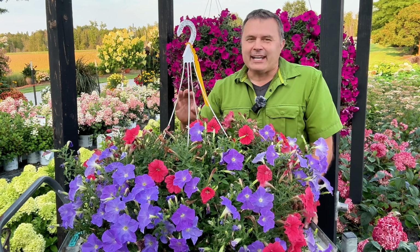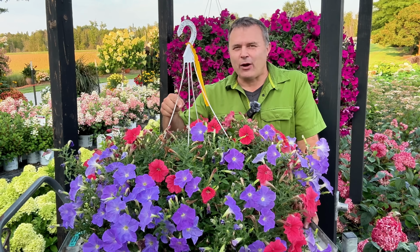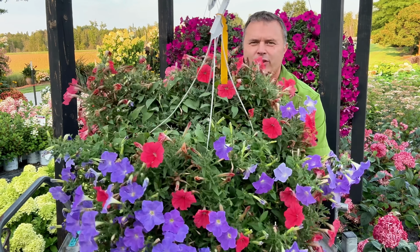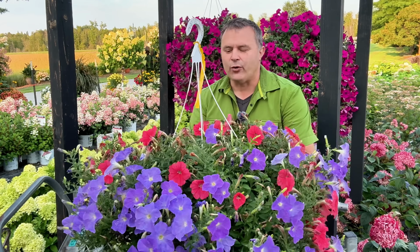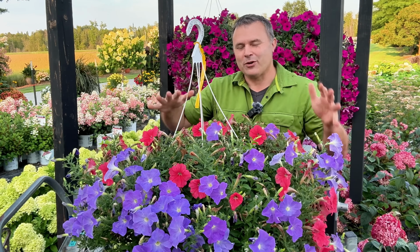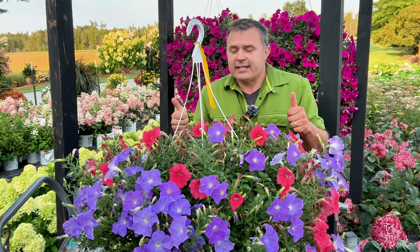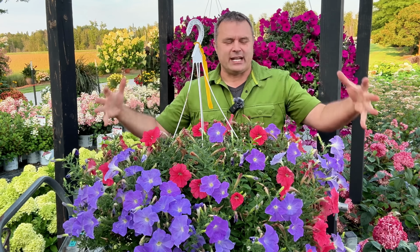At that point, I added an extra dose of fertilizer that week, so I did it twice that week, and I've already seen there's some new growth coming in right in the middle. So I know that this is going to start filling in the middle again pretty soon. But that's my secret, is I make sure I give it a little extra fertilizer when that happens, because I want that new growth coming up, because I do want to get those nice balls of color.